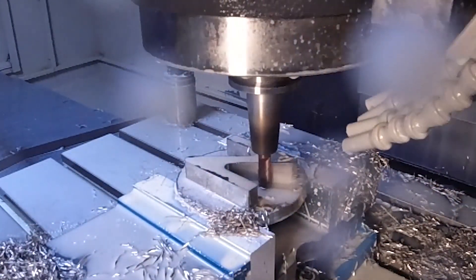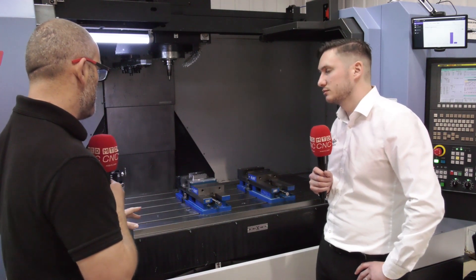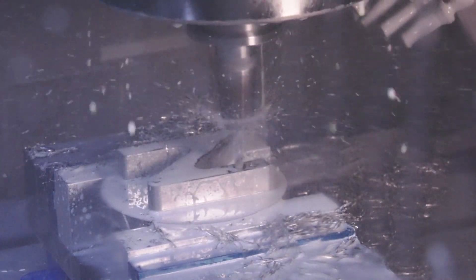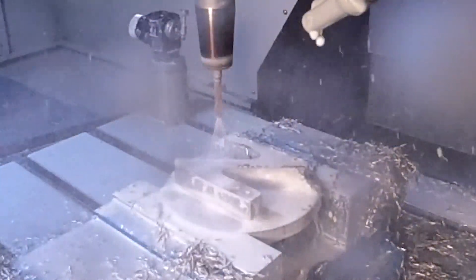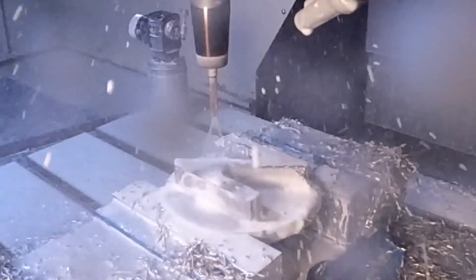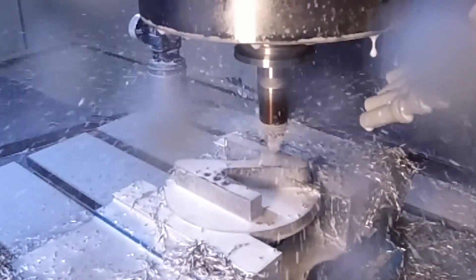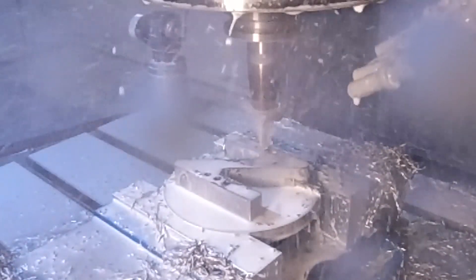The other thing we can't forget to mention is the drills - again very soft cutting, chips are beautiful. With our new UD drill, it's an inox drill. We've found from stainless steels up to HRSA materials it's working really, really well. The data on that drill was running at about 100 meters per minute at about 0.1mm per revolution - so yeah, that's motoring as well.